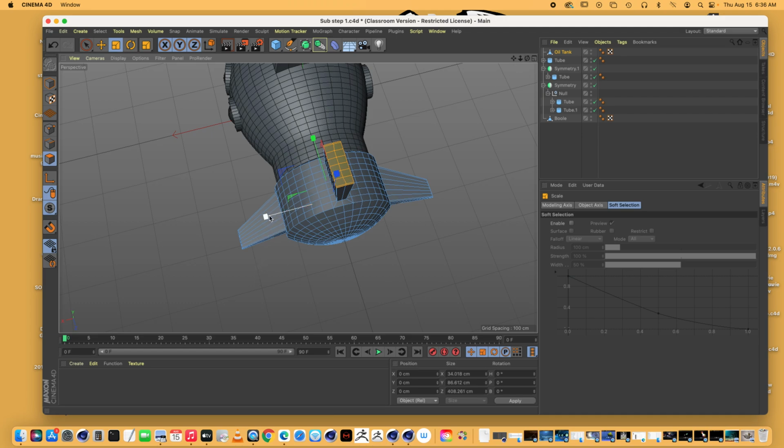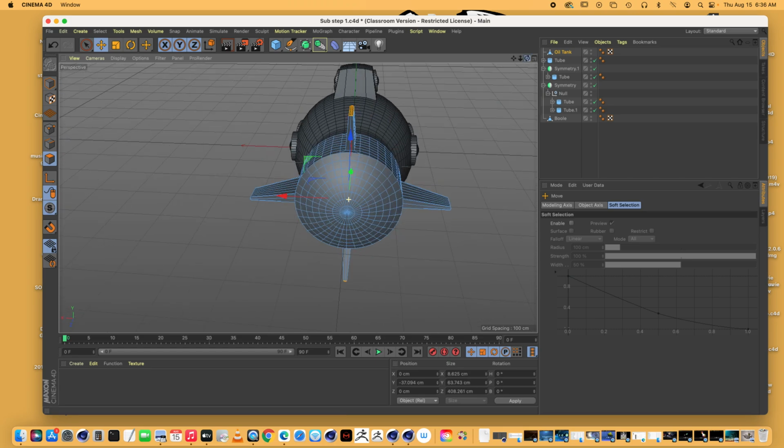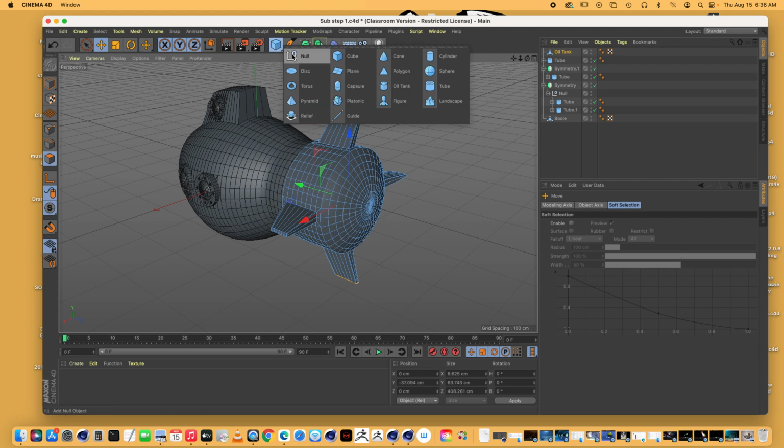So let's squish this in because it's flaring out to the side because of the curvature, and we just do the same thing to that. I'm just kind of eyeballing it. I don't really care if it's identical, and then maybe I'll push that back a little bit. So there's my sub. If I want to, I can put any details on that. Let's do our propeller today.